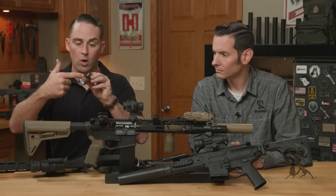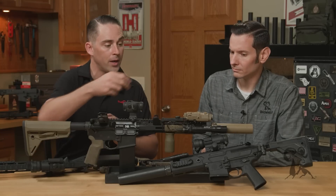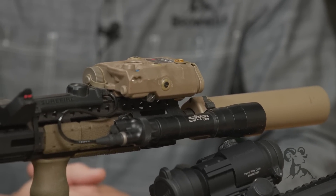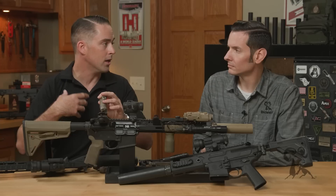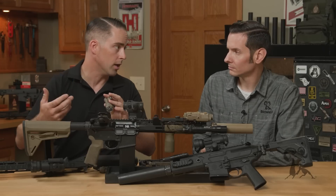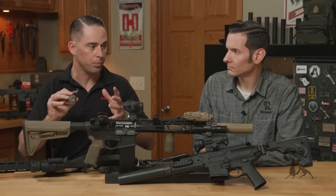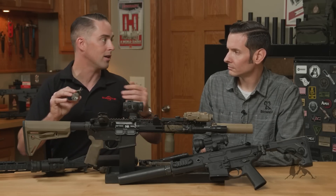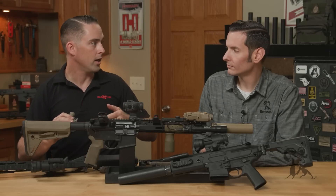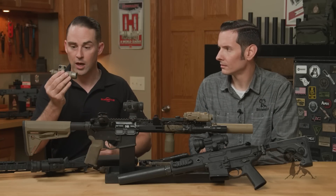Once you have it in the position that you want, you can go ahead and tighten that screw from the front. If you want to leave it at about 95% tightness so you can still move it — sometimes if you're butting it up against certain laser systems that have an elevation or windage adjustment sitting right below the light — it's nice to run it at 95% tight so you can move that light out of the way to make an adjustment or re-zero that device. The way the cleat works, it will stay at that same tightness; it won't loosen up. That's the best mounting system out there. With most other options on the market you'd have to buy an accessory mount, adding not only material and weight but another set of screws between the firearm and your weapon light — another thing that could possibly come loose. Minimizing that is really nice and the Scout Light Pro does a great job at that.